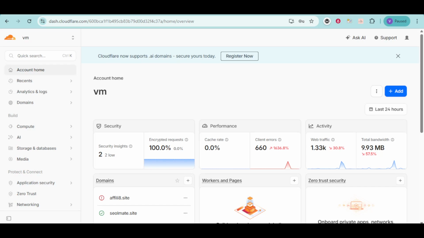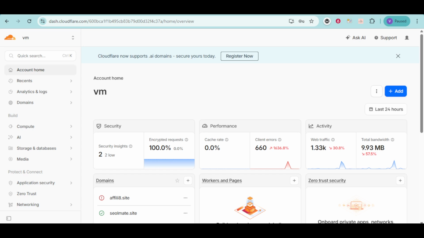In this video, you'll learn how to turn on Cloudflare under attack mode so you can quickly protect your site when it's experiencing suspicious or malicious traffic. Under attack mode is designed for situations like DDoS attacks or sudden waves of bad bots, and it adds an extra layer of screening before visitors can reach your website.